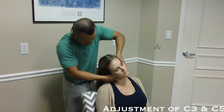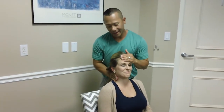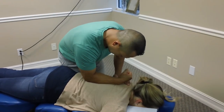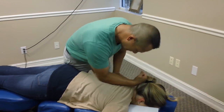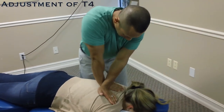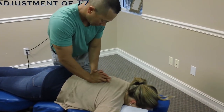Stay right there for me, Katie — nice and easy. Relax your shoulders for me. Nice job, Katie. Take a deep breath for me, Katie. After that we're going to double check everything. So all we do is release some of the tension here before we adjust her. Take a deep breath for me, Katie, and breathe out. Lock your shoulders for me. Nice job. Breathe out through, nice and easy — lock your shoulders.